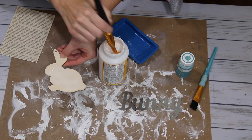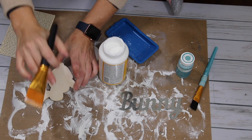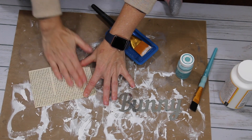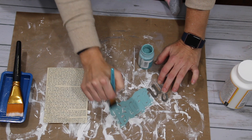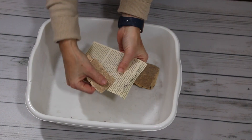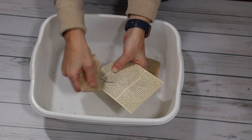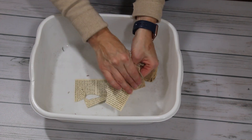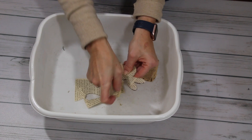To start, I'm taking some Mod Podge onto the bunny, adding a thin coat, then placing the page from the book on there and smoothing it out. I like to trim it up after the Mod Podge is set and dried — I do that with sandpaper. Then I go in with a blue paint from Waverly called Agave — a beautiful blue — and I paint the metal word bunny, giving it two coats. Once the Mod Podge has completely dried, I go in with 60 grit sandpaper and sand away from the edges of the paper down to remove the excess paper. This gives a beautiful, seamless trim that looks like the paper was designed to be on the bunny — the most perfect cut, better than if you traced and cut it.